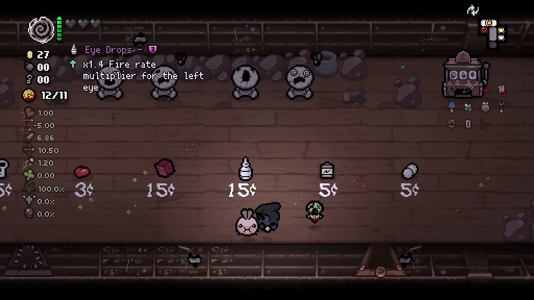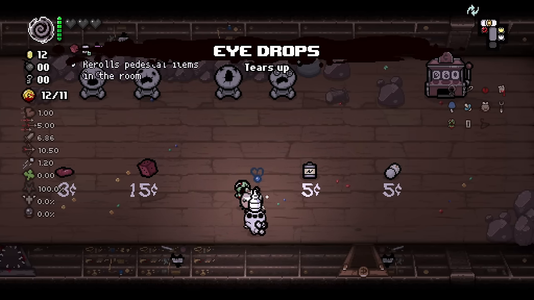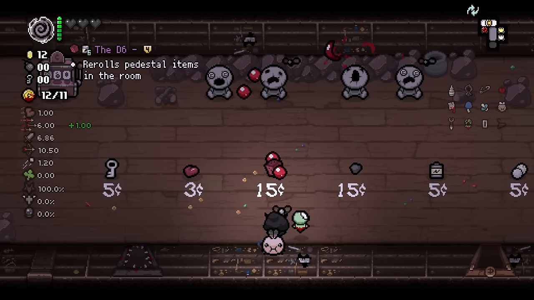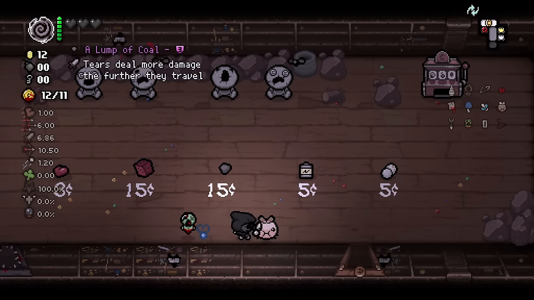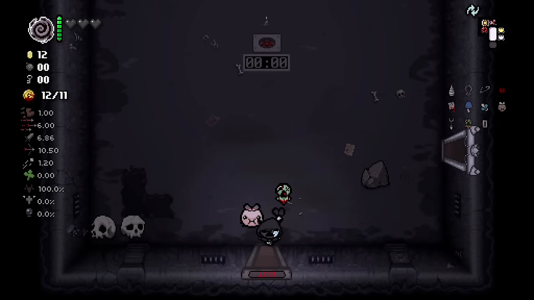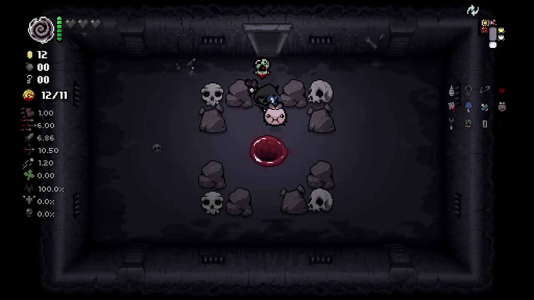All right, $27. It's a little weird. Eyedropper, I think, is just good enough to take. Lump of coal is actually really good, too, with the weirdness we have going on. But I think we move on to Doom. Okay.